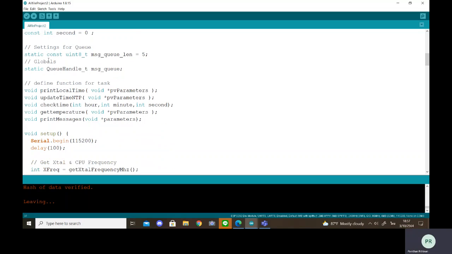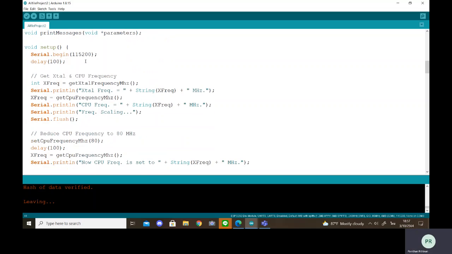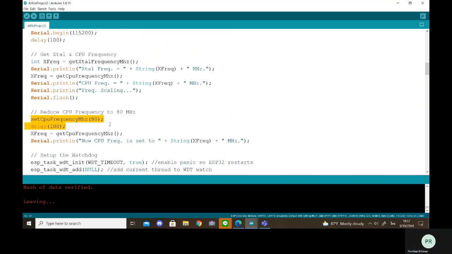This one is a global variable for sending data across the tasks. This is all of my functions that I use in this project. All of these commands are for setting the CPU frequency down to 80 megahertz.